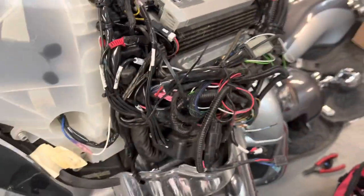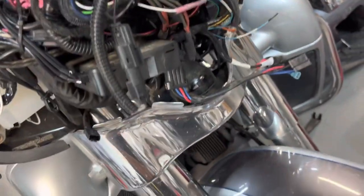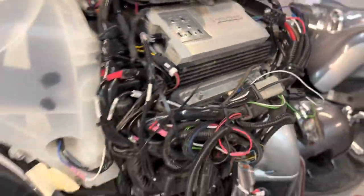Here's the before. Not a good spot for the DSP. We're gonna move the DSP over there where it belongs. We're gonna make it right.